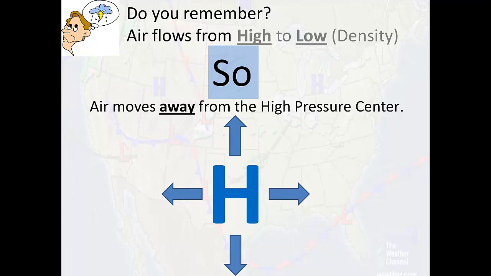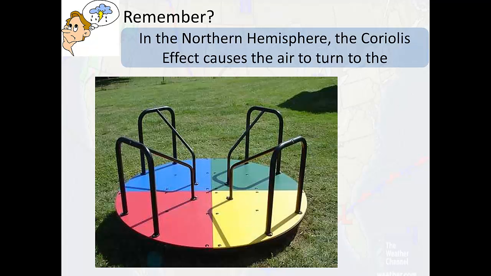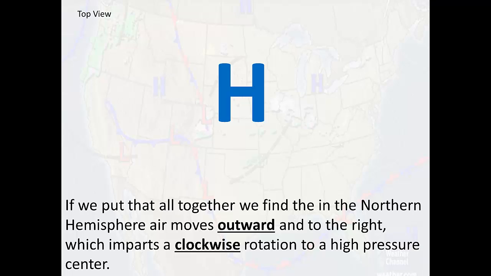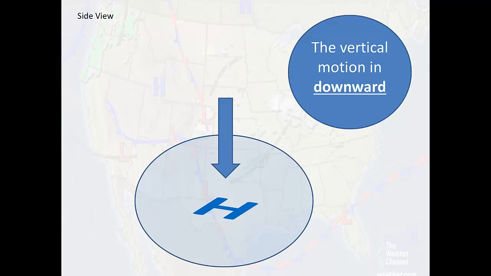Now the other day in class, we talked about a Foucault pendulum and the Coriolis effect. And if you recall, what we learned was everything in the northern hemisphere gets turned to the right because of the Coriolis effect. So when the air comes out of a high pressure system, it's going to come outward and turn to the right, which gives it an outward and clockwise rotation around a high pressure system in the northern hemisphere. You should draw this diagram on your paper where it says top view. You can pause it. I'm going to continue.